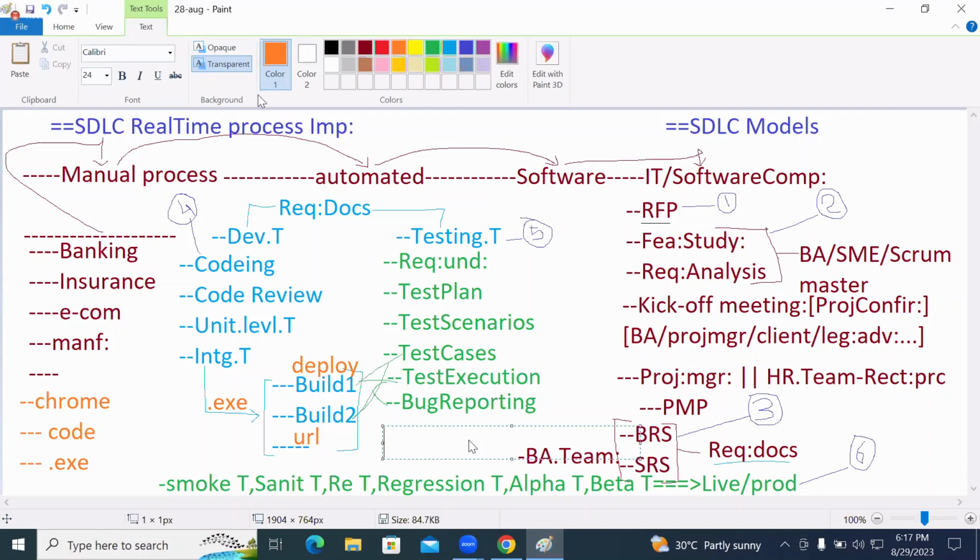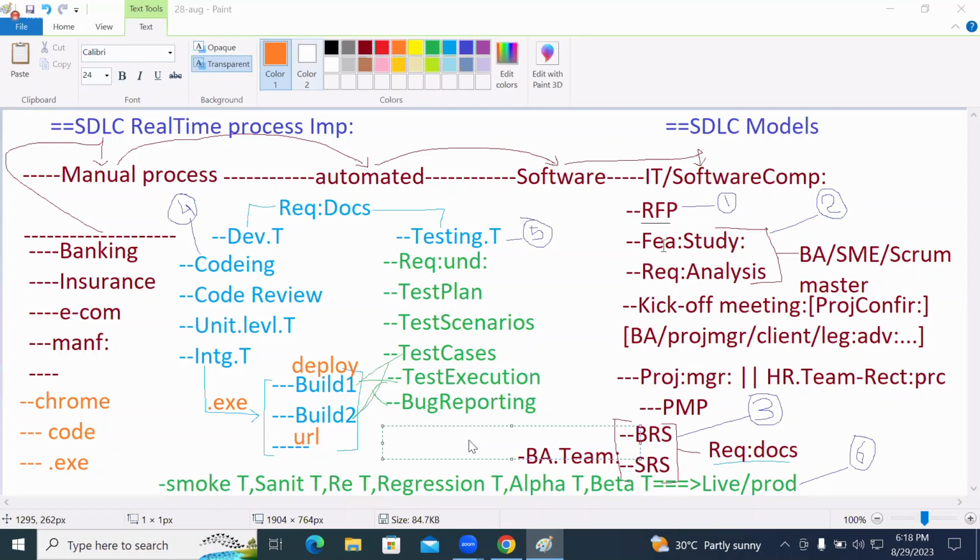The whole conclusion I am trying to explain is that, according to this IT process, whenever you access an application, it need not be installed in your laptop.